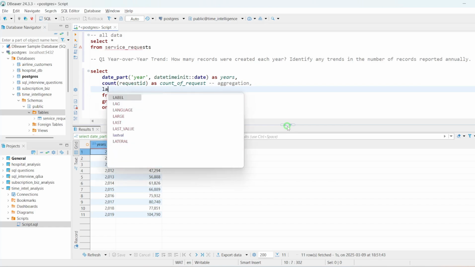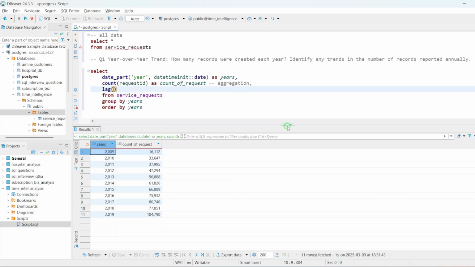So here I'm going to have a lag, and I'm going to create a lag based on... When you're writing a window function, there is this FOPO that I always use in my head. F is for the function. Here I have the function, and O is for the over, and it still looks like function because we could be putting things inside it, and inside it there might be partitioning, which are the P's, and all of those that come with it. But right now, we have count of requests here.